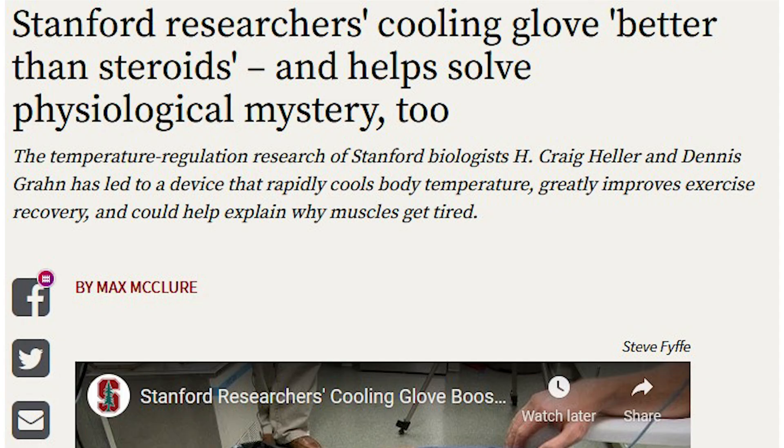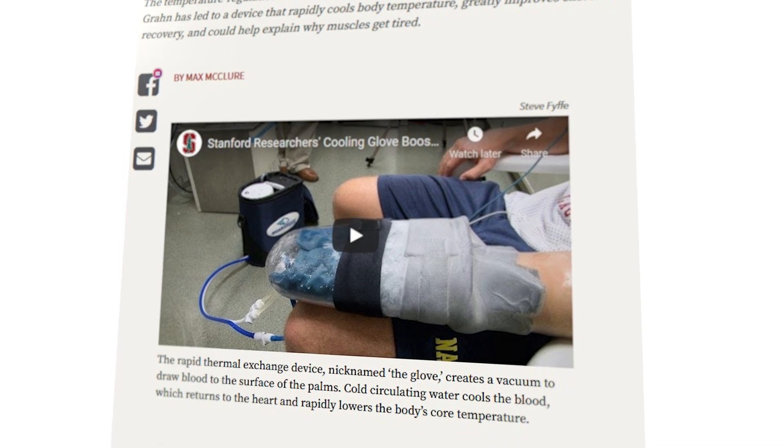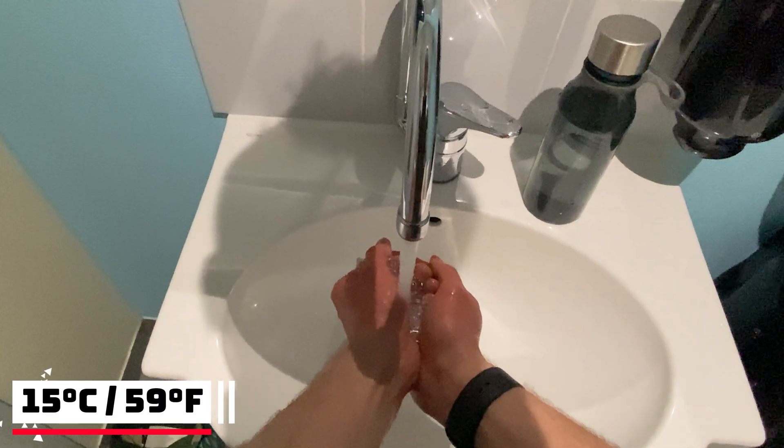This mechanism is extremely beneficial for increasing training volume and reducing recovery time, using cooling gloves. I didn't have the luxury of those, so every other set I went to the bathroom at the gym and put my hands below lukewarm water around 15 degrees Celsius for two to three minutes. In Finland, that's what the cold water from the tap is around. If you don't have that luxury, you could pass an ice cube between hands or use frozen berries — though that could look pretty ridiculous at the gym. If the water or ice is too cold for too long, it will actually constrict the veins, meaning you can't cool down the core.